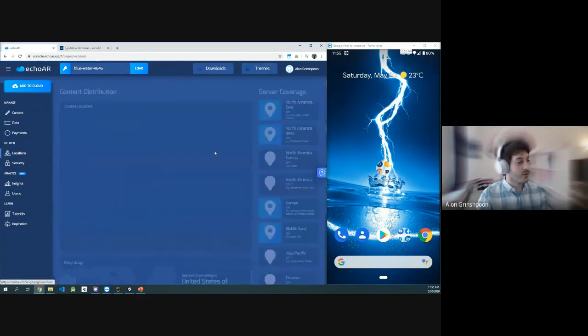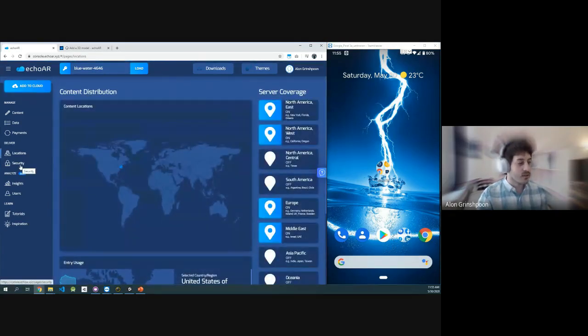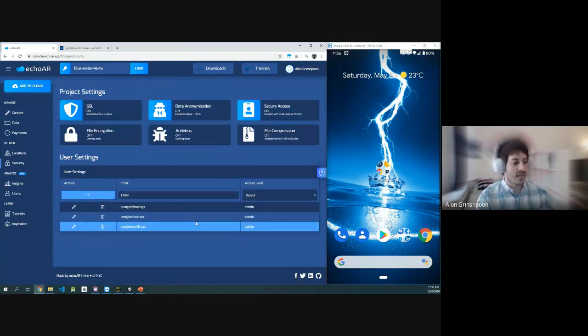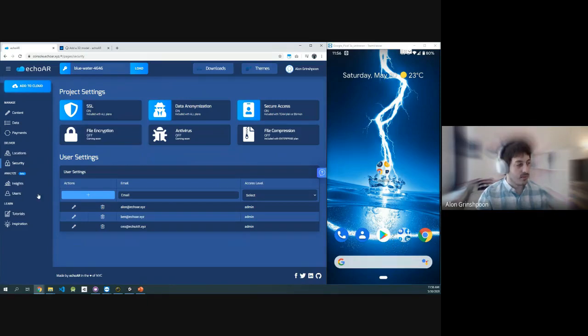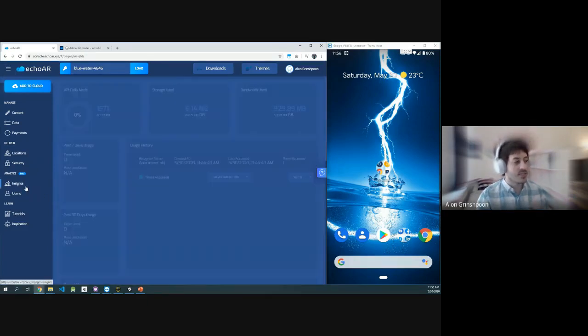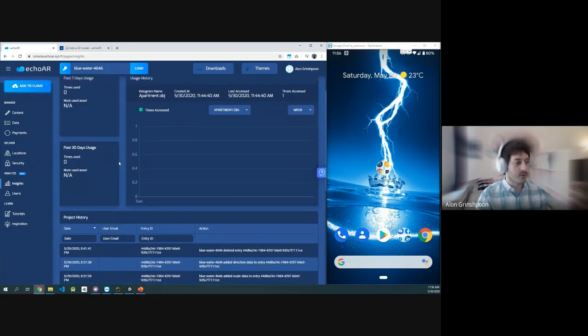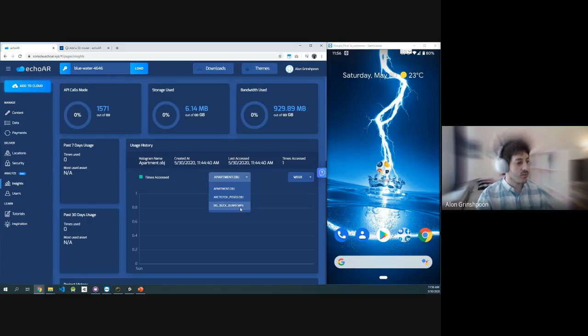Another thing that we have, here you can also manage some of the servers that basically stream your data. When it comes to security, obviously our entire platform is privacy and security first. Be able to add users, make sure that your platform is secure. You can get some insights about your projects. For example, again, how many API calls you've had, how many 3D models that people are using, what are the most popular ones. We just streamed the video, so you can see a spike in the usage. You can monitor the usage of the content.